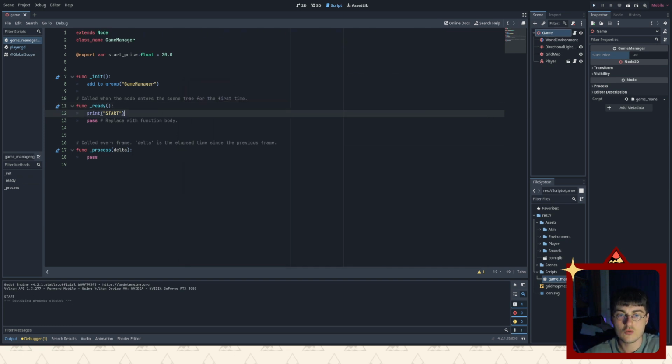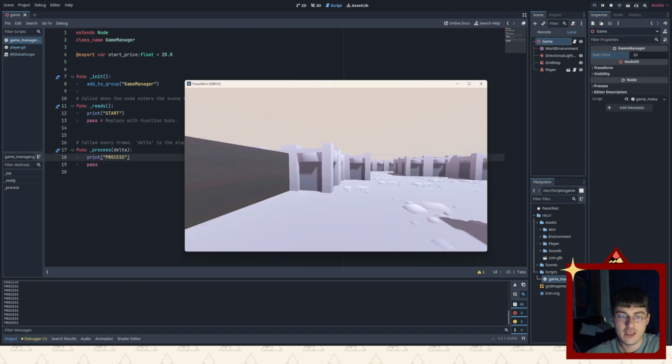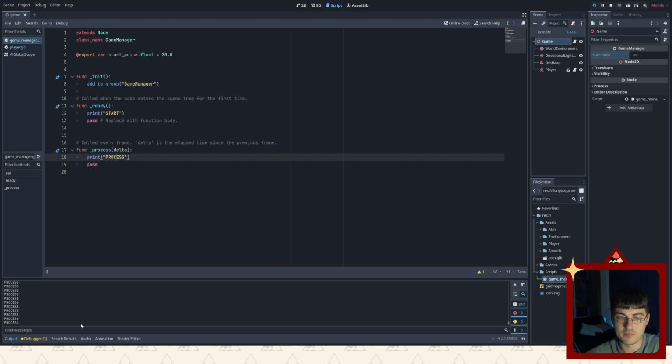Okay. And also there is _process. _process hits every frame. So check this out. print process. Let's do it once more. Let's play. And you will see now that it's just a bunch of processes and it keeps on going. See, every frame a new process jumps in. And if I quit now and I go to the very start, see, start hits first and then process every other frame. So we will need to use this process and start to set the price.